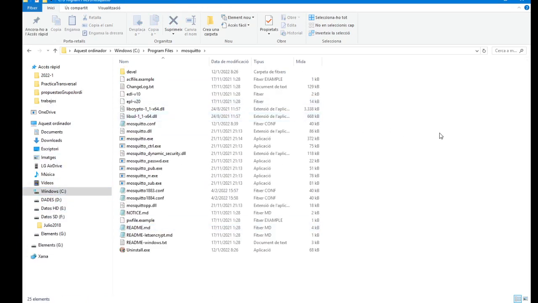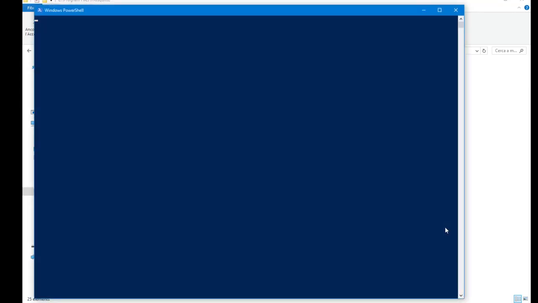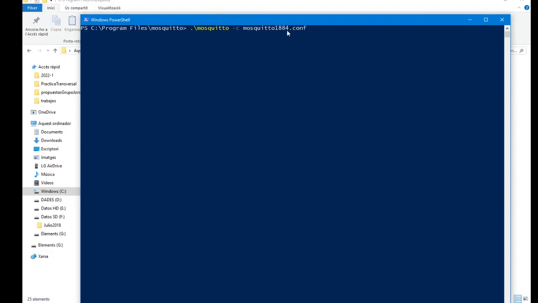I start a command prompt, and I run Mosquitto. This is the command to run an instance of Mosquitto, a broker that will be listening on port 1884, waiting for commands on this port. This will be the global broker.